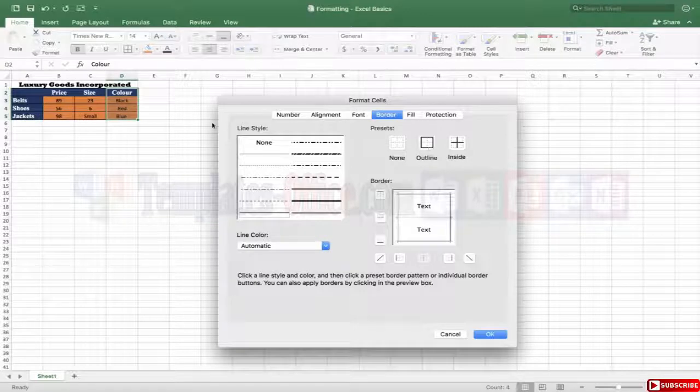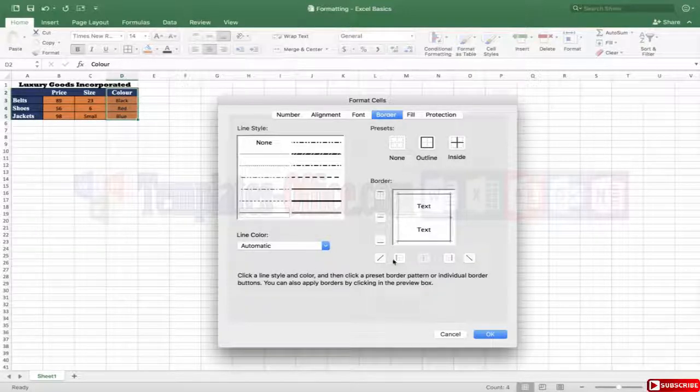So for example, like we were just working on right here, instead of putting all the borders like we did, what if we had only wanted a horizontal border separating our different rows and not a vertical border separating the columns as well?